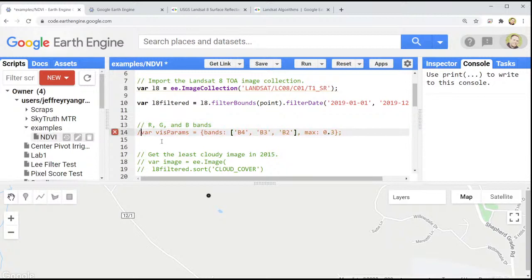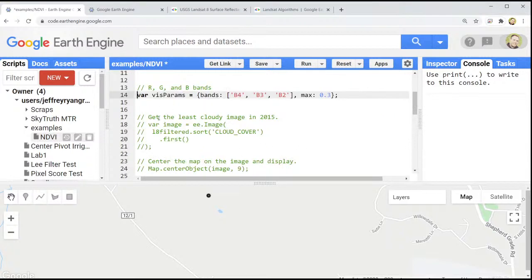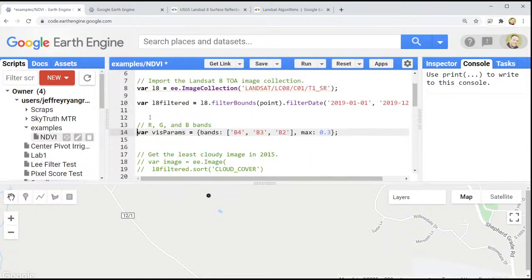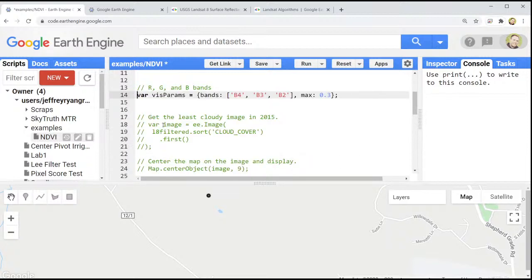Then this line of code pulls out, well, this Landsat imagery has many bands, and 3 of those bands, B4, B3, and B2, correspond to red, green, and blue colors that we see with our eyes. But then there's also other bands that correspond to infrared, near infrared, far infrared. I just want to visualize these 3 bands of this data, and then I'll pull out one image from this data.